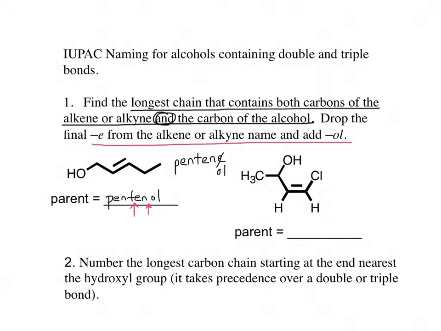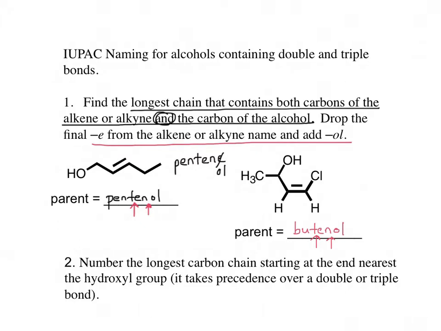Okay? Going into this next one, let's take a look at how many carbons are in its parent chain. Starting at the CH3, I have 1, 2, 3, 4. So that is going to be a butene, and then we're going to drop that E and put an OL. It's a butenol parent. Again, I need to number the chain so I can give numbers to the alkene and the alcohol. So I'm going to have to put numbers where those arrows are.